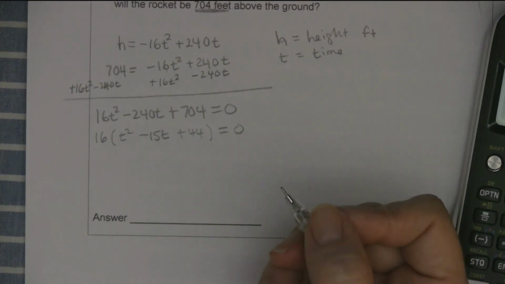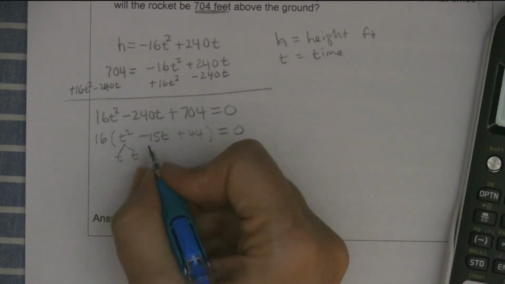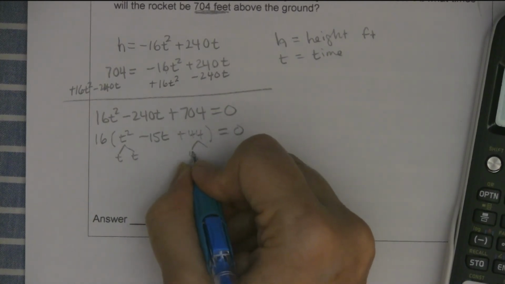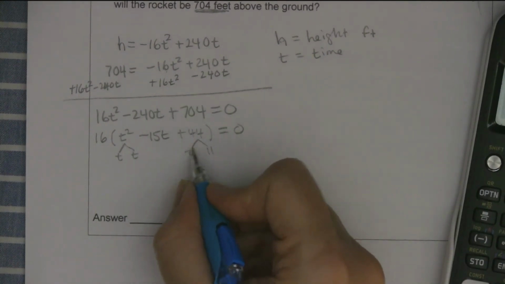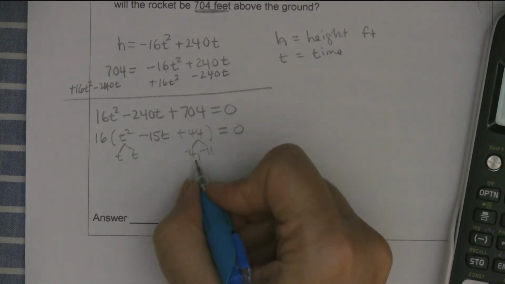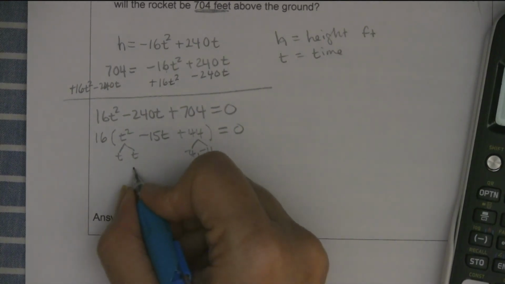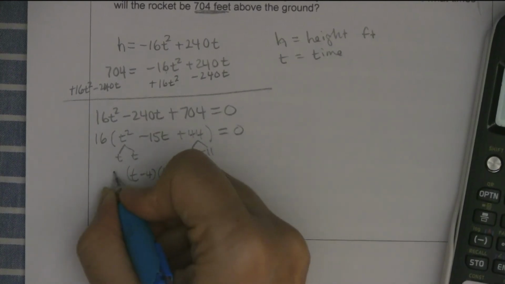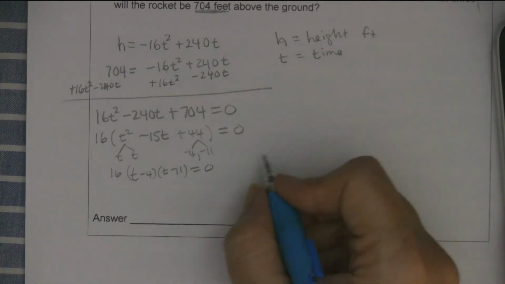So the 16 I'm ignoring, but I'm factoring t squared minus 15t plus 44, and I'm grateful that it's the easier type to factor and didn't have an a. Let's see, 4 and 11 make 44, and they're both negative. When I multiply them together, they're the same sign because it's positive, a negative times a negative is a positive. When I combine these, I get 15. So this is t minus 4, t minus 11, equals 0. 16 doesn't equal 0 ever, so you just ignore that.